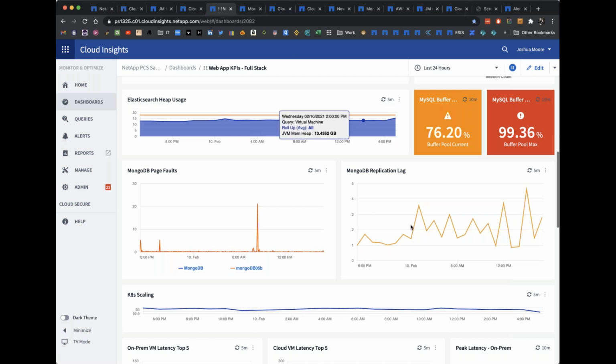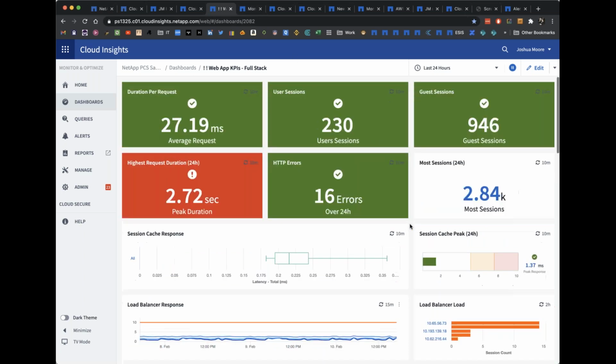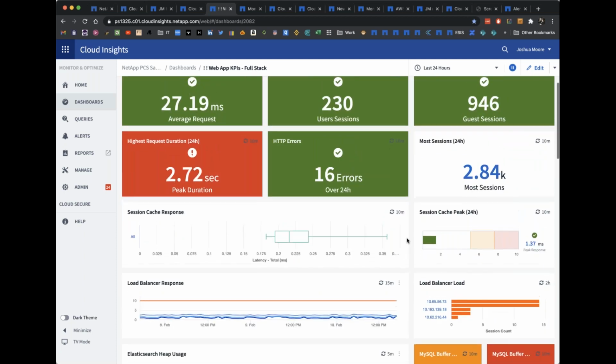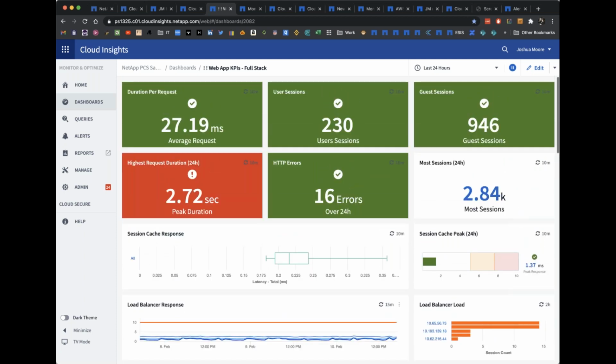So this is a full stack view of an application that allows me to connect the dots to figure out and to triage issues very, very quickly. I've talked through this dashboard over the course of several minutes, but with this nice connect the dots view where I can just see the red and follow it to the problem, I can reach that mean time to innocence very, very quickly and get the right people on the job fixing the problem as soon as possible to get services back up and running.